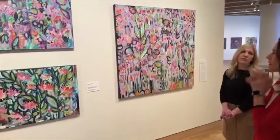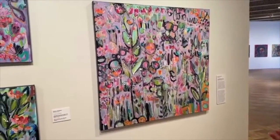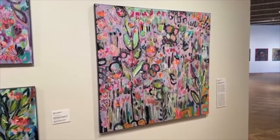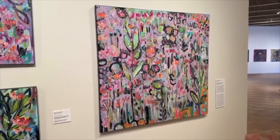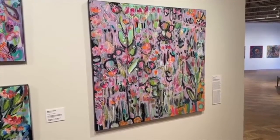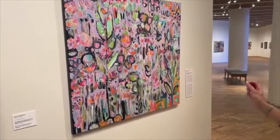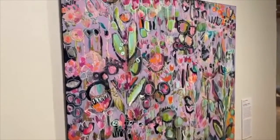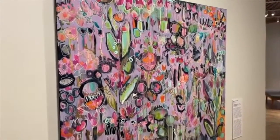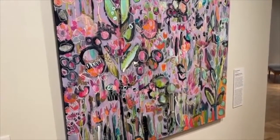I love the fact that she wants to bring joy, and the thing that came to my mind was, when you're a singer, because I enjoy singing, you want to bring a joyful noise to people, right? And that's what she's doing with her painting. She's bringing a joyful noise to everyone that looks at them. The other thing I noticed on this one in particular is the drizzle coming down from the flowers. It's not uniform, and it brings that sorrow in there a little bit, right? But at the same time, with all the wonderful, vibrant colors, you still feel that she wants to share something good.